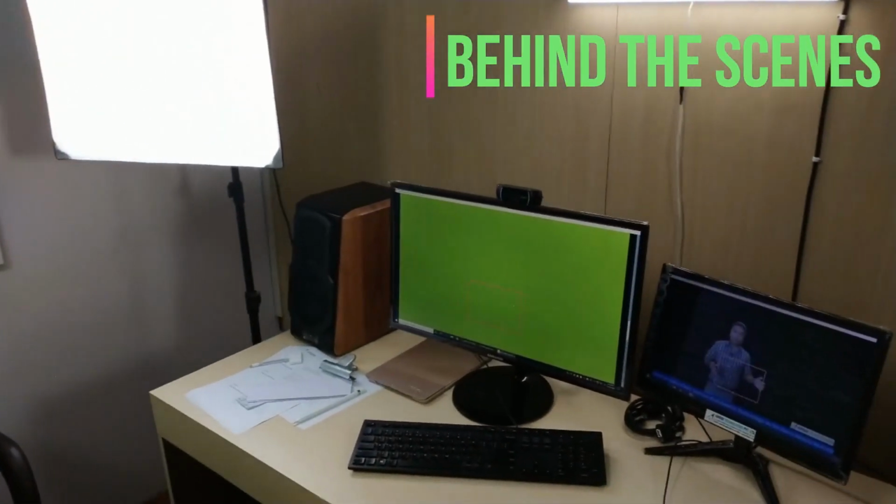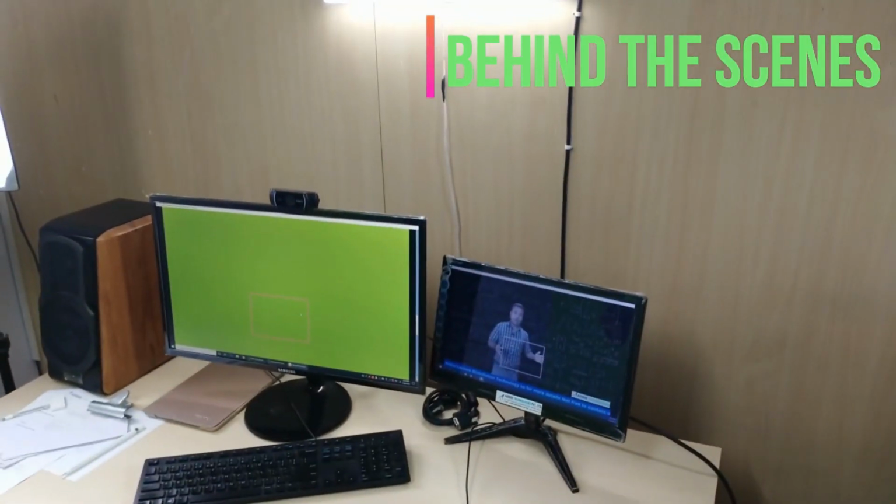And you can see these two screens. So I hope you have understood how the things are happening. One, the green screen, this one screen where you can see the green screen, that's the primary monitor, and the monitor which is on the right side of this is the secondary monitor, which is the small monitor where the teacher is able to see the real-time video scenario. I hope you have understood this.